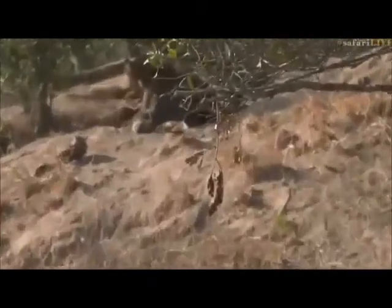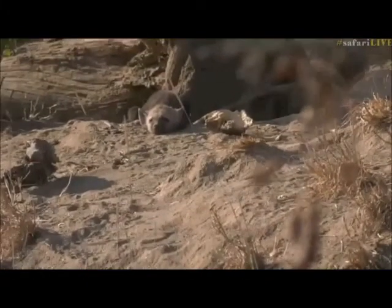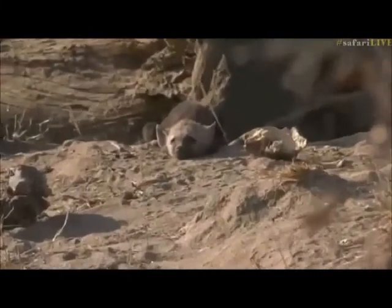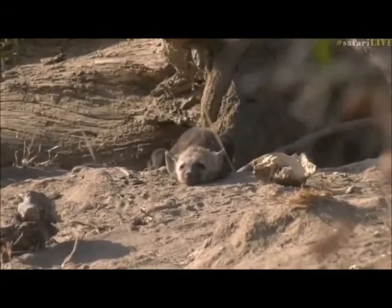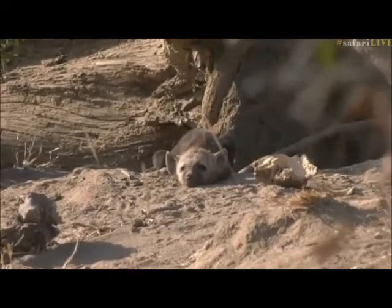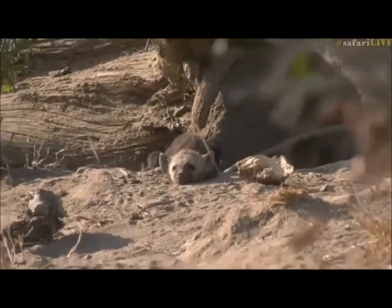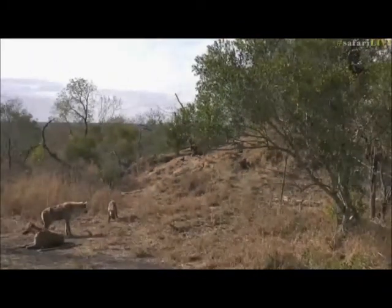What then happens is you either get things like warthogs, aardvarks, pangolin, hyenas that will come and actually excavate big furrows and big holes to be able to then have their little ones. So this has just been modified by hyenas. After the termites have died off, they then come in and take over and they utilize it for themselves.